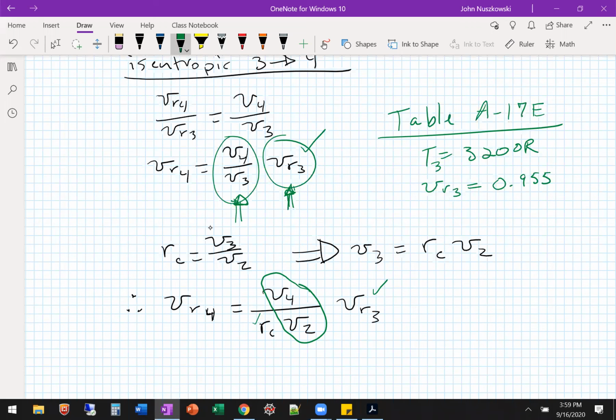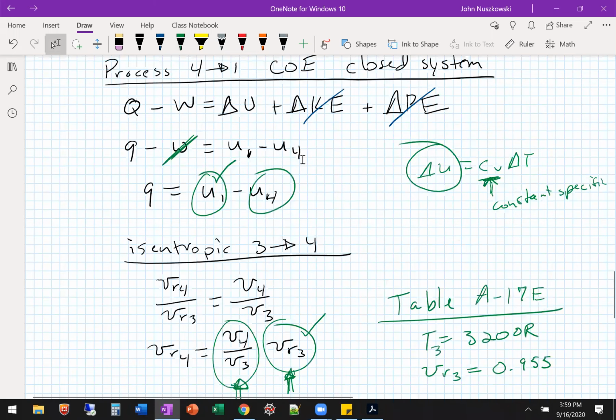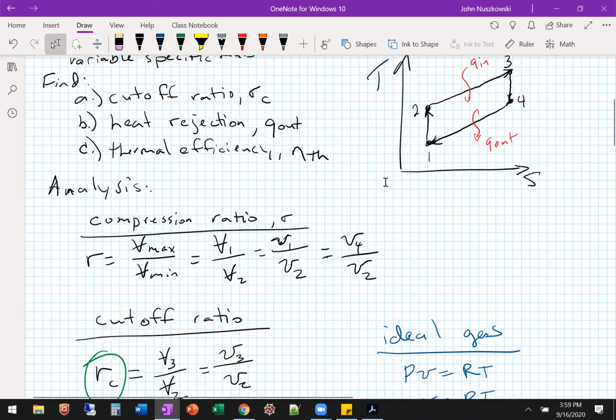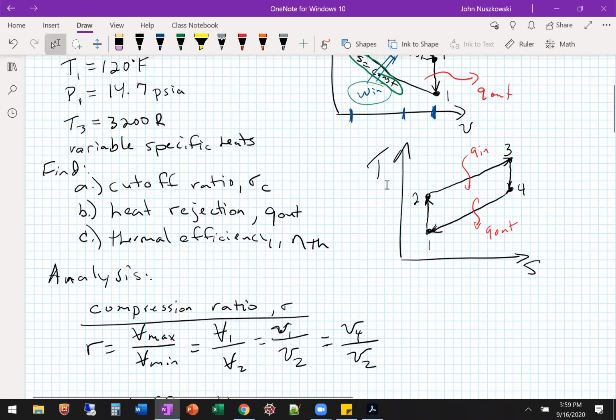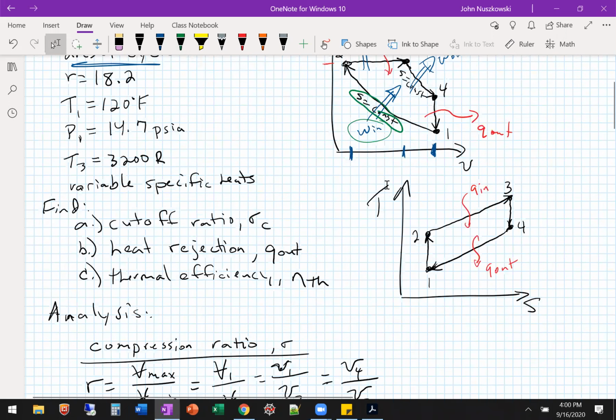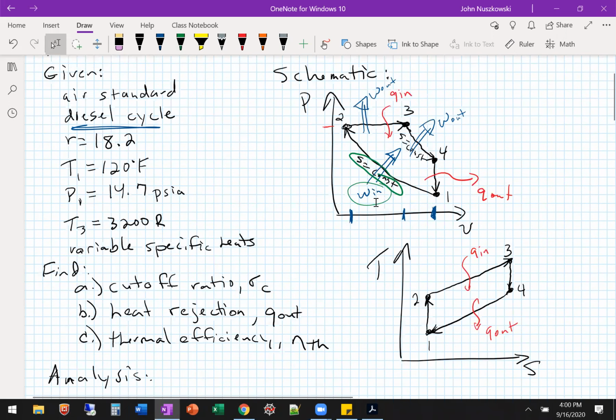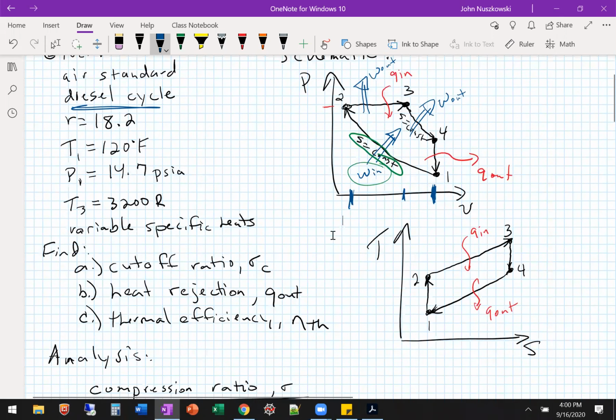Do we know what that is? Is it the same as V1 over V2? V1 over V2? So V4 over V2, right? We said. It's the same as V1 over V2, yeah. So, yep, because V4 is the same as V1, right? And then you have V2, right? So that is what?